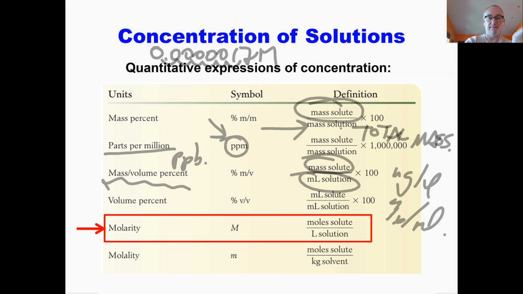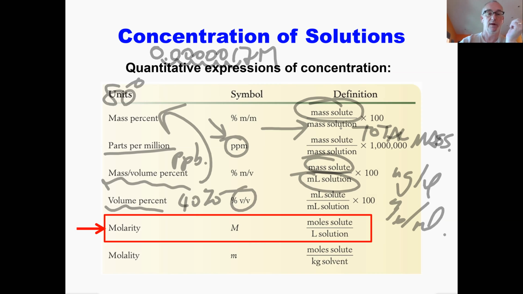And then finally, volume percent. If the solute is a liquid, then sometimes it's easier just to put it that way. Ethanol, for instance, generally is given in percent. If you buy a bottle of vodka, it says it's 40% by volume, or 80 proof. Proof is basically a 2-to-1 ratio of the volume percent. So absolute 100% ethanol would be 200 proof. And it's just a volume to volume ratio, because the ethanol is a liquid, the water is a liquid. So it's much easier when you're pouring these two things together to just measure the volumes because they're liquids.